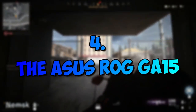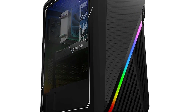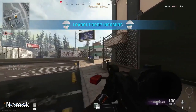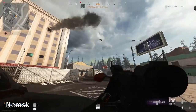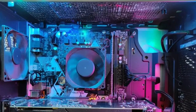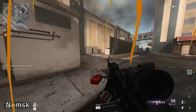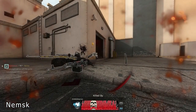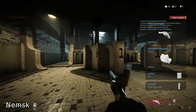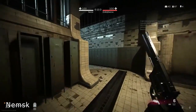Number 4: The ASUS ROG GA15. Next on the list is the ASUS ROG GA15, with its amazing style and pleasing aesthetics that would give any custom-built PC a run for its money. This powerhouse PC can be found at Amazon, and depending on your component options, it can be bought for about $1,500 or can easily run you $2,500. You can get a Ryzen 5 3600X or even a Ryzen 7 3700X or 3800X as your CPU.